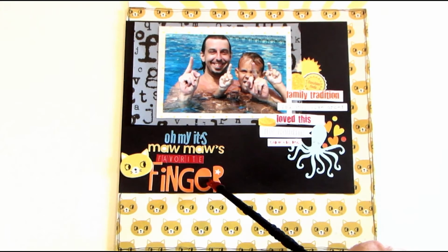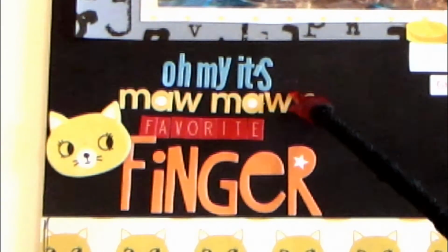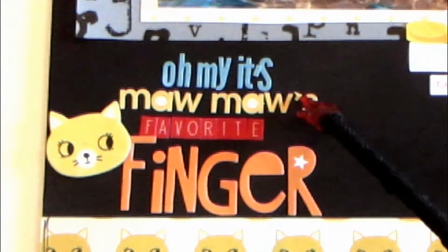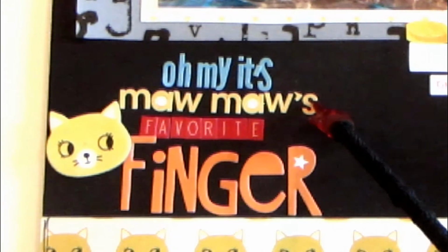Now the background is from the Wonder collection, as is the little chipboard. This is from a boys collection by Echo Park. I love these little alpha stickers, and it's on a 12 by 12 sticker sheet by Fancy Pants.